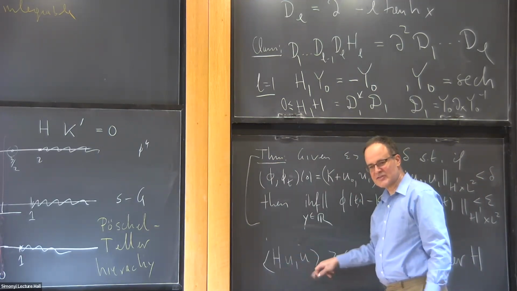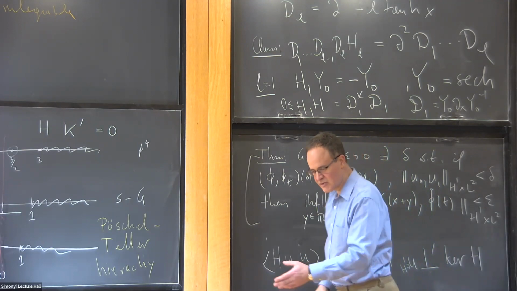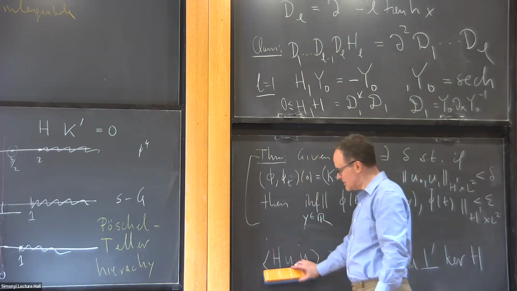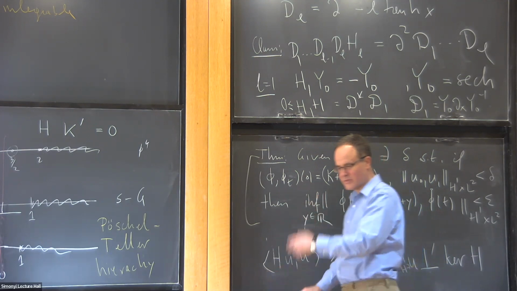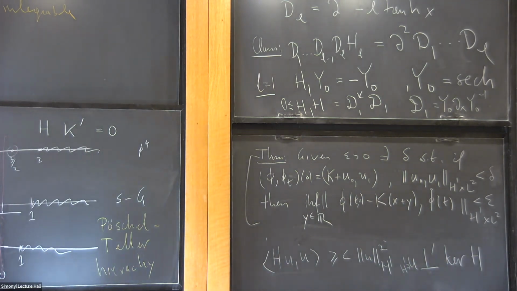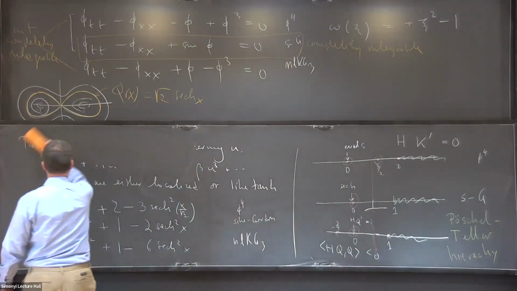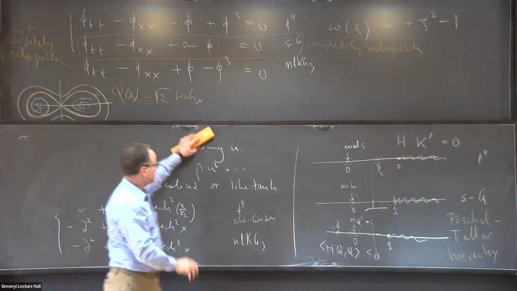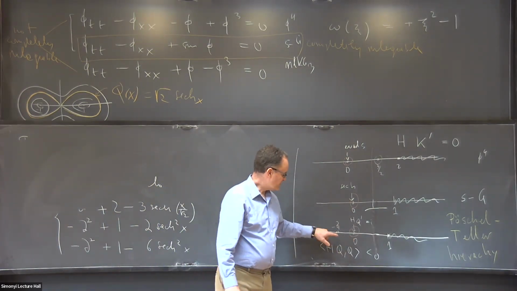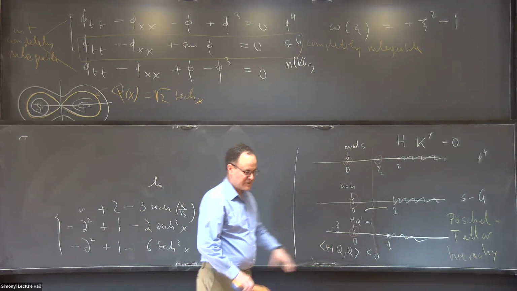And of course, this is conserved. You have a conserved energy up to small errors. So you use the full nonlinear energy. This isn't the full nonlinear energy; you have to throw in higher order terms, which have smaller order. They're controlled by the... All right. So here ends the orbital stability. And for that, you have to do center stable manifolds.